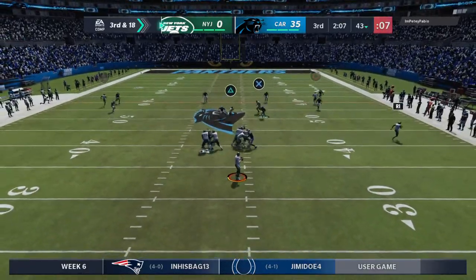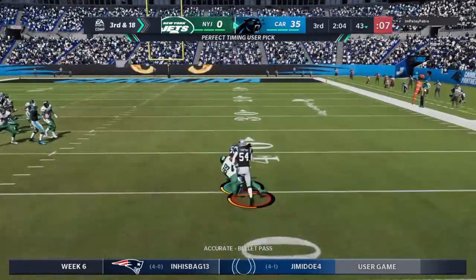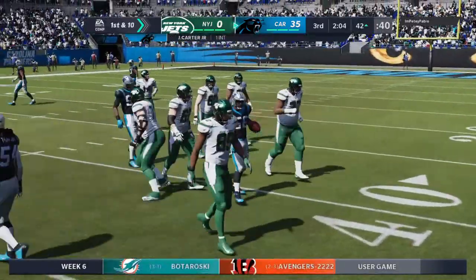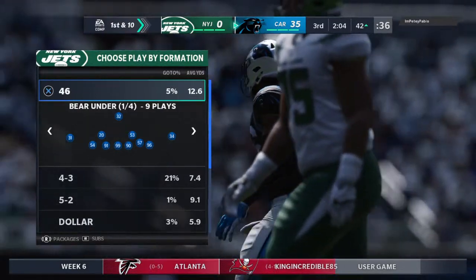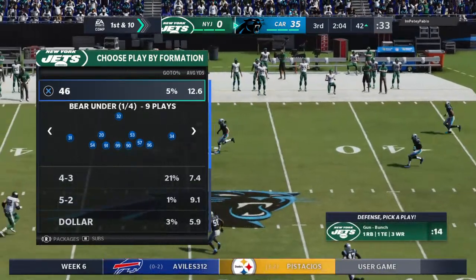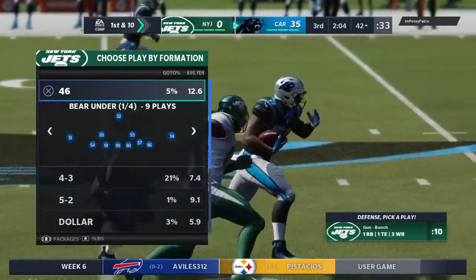The shotgun snap for Darnold. And his pass is intercepted for the 4th time today. Picked off with great anticipation. And the return this time will go out to the 42-yard line. Yet another interception, and I just had to double-check my math. But it is now 8 between last week and this week. Well, I just used a calculator. I didn't worry about double-checking it.